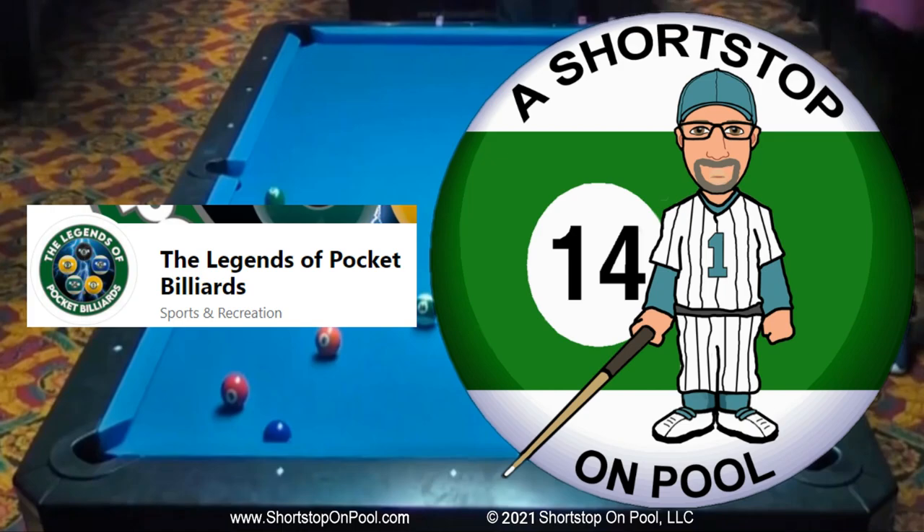Rumor is he's going to come back later and try again, and I would expect him to do even better. Anyway, there was just an incredible amount of racks to choose from, so we're going to get a bonus rack this week. I chose two racks partly because Shane shoots so fast. Shane does some things really well in my opinion in these racks, and then I've got a couple of bones to pick with him as well. So let's get into the racks.